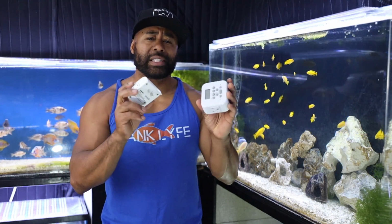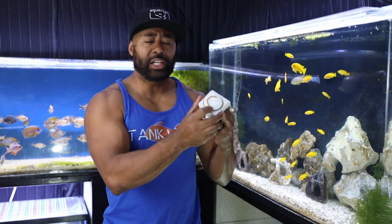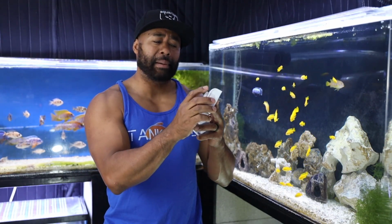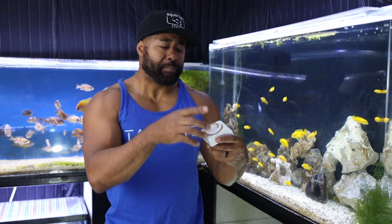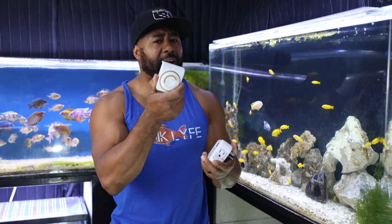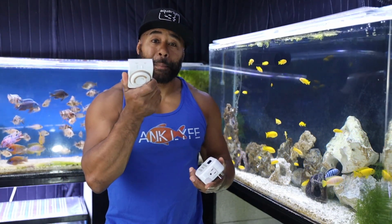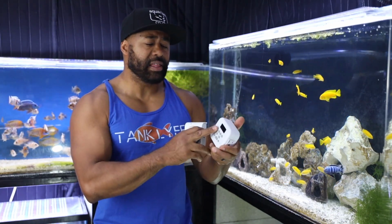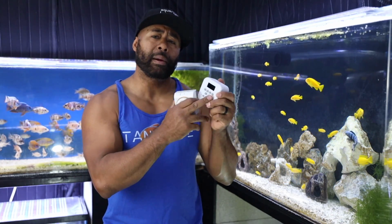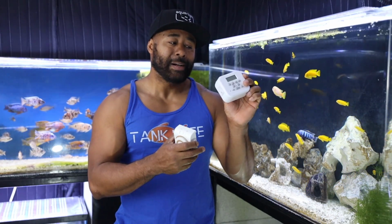So these are some timers that you might be familiar with. This is just a normal plug-in, adjustable, kind of analog. You would push the tabs to set the time, and then it just spins around like a clock, and then it trips. And then you can control these to go on and off. And they work pretty well, especially for the price. You can pick these up for $4 or $5 at a hardware store. And then you've got better ones that are digital and a little bit more programmable, and also have some different modes. But these Wi-Fi timers are totally different.